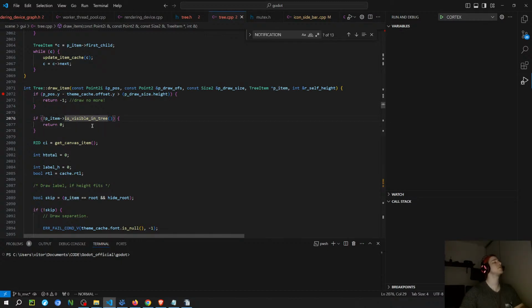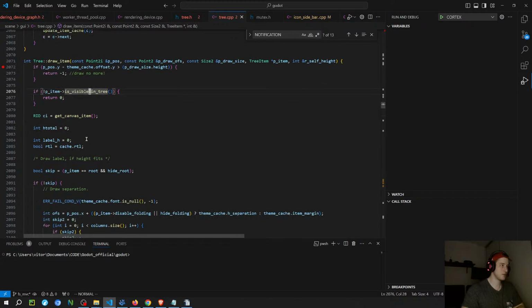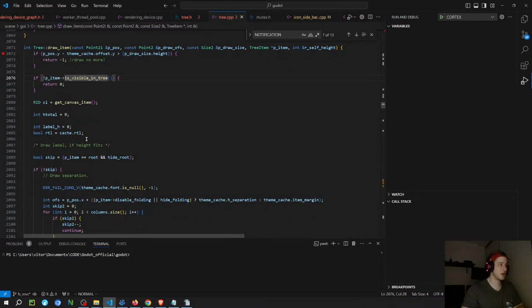I think this already implements the thing. Yeah, but I still have the problem there. I don't know why I didn't think about this. Oh, but it's still the same issue. But this is an option where you just make it not visible. Yeah, but I think it's still the same issue, because the problem is the amount of items you have in the beginning.